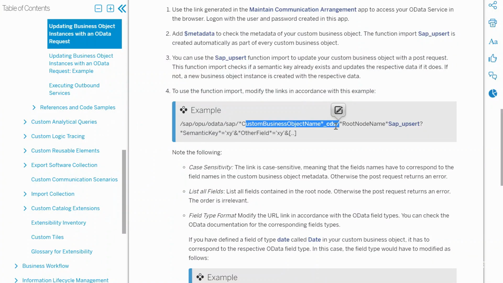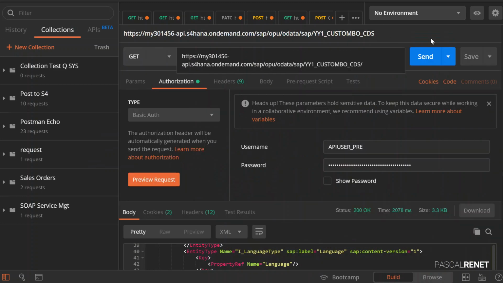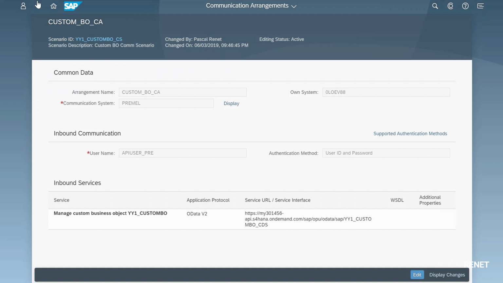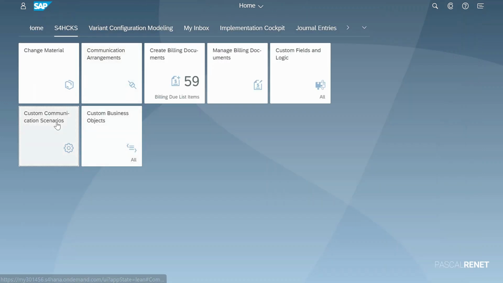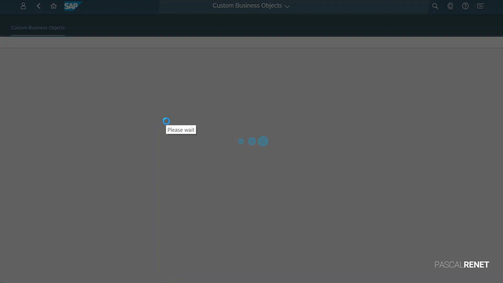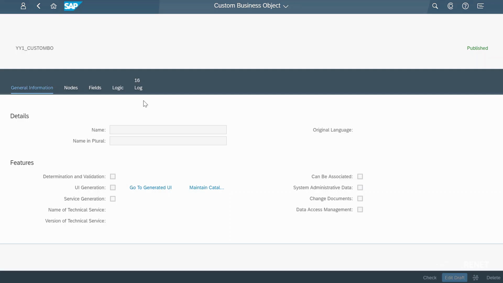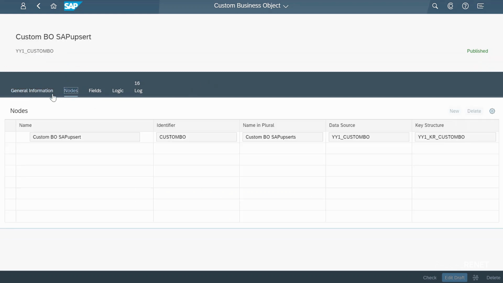Then I'll have a slash and the root name, which is going to be the root name of the custom business object. So I'll just quickly show you again. Custom business object, custom BO, and this is the root object. So let's go to 101 custom BO.